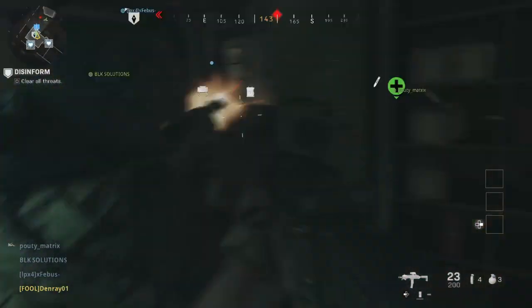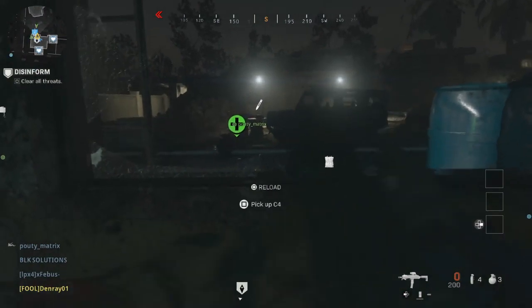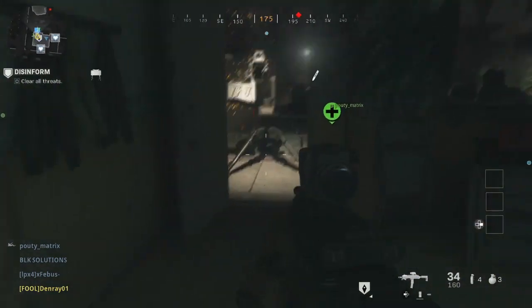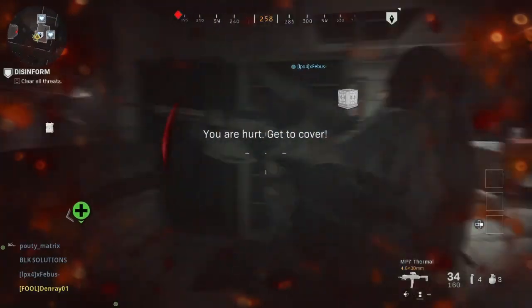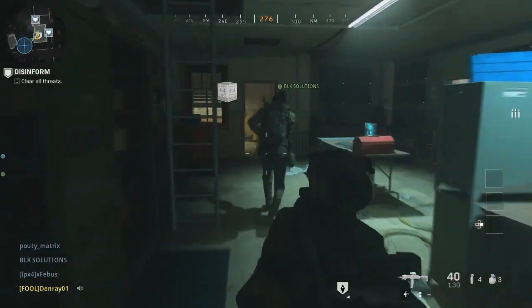You see the Score Street drop boxes. I wouldn't suggest running out to get them. Well, you can if you go by yourself. If you get gunned down, crawl back in and get healed. All right, there's the sentry turret. Comes Miss Matrix. All right, now we're still waiting.